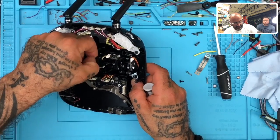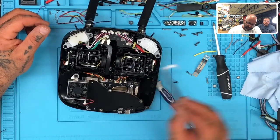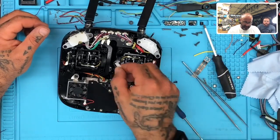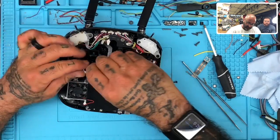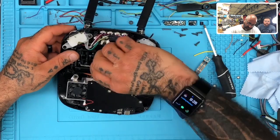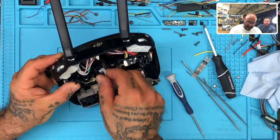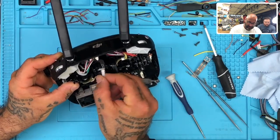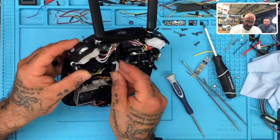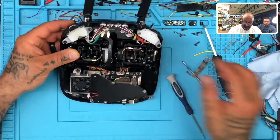Come on, you little turd. There we go. Get your trusty tweezers. There we go. So now you can see they're starting to resemble each other even more. This, again, sat like that, so turn it 180 degrees and just pop it on here. Be careful, you've got a ribbon cable under there, but I'm hoping I should not have any problems with that. There we go. All right, that's one.